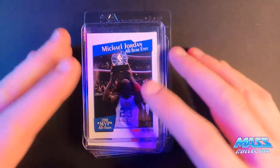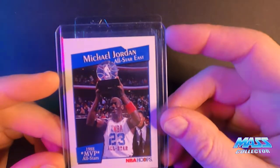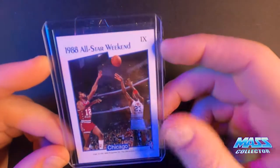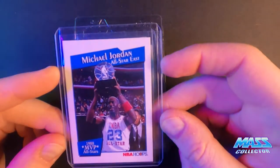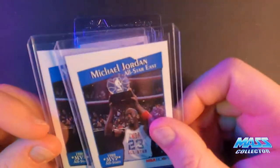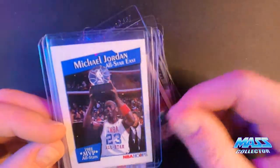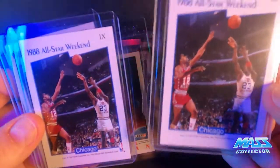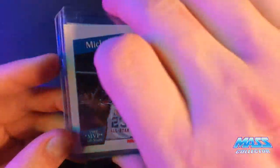I got some of these Michael Jordan NBA Hoops cards — East All-Star, MVP of the 1988 All-Star Weekend. This is a 1991 NBA Hoops insert of some sort; I've never seen this one until recently. What drew me to it is that I didn't have it when I was collecting as a kid, and it's an insert and it's Michael Jordan. I'll have to look it up more, but it's got a Roman numeral on it. I've seen some graded ones going for decent money, so I picked up some raw ones.